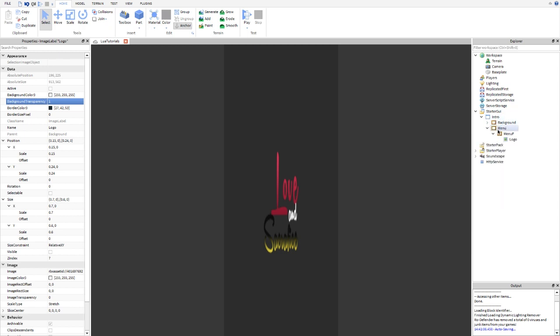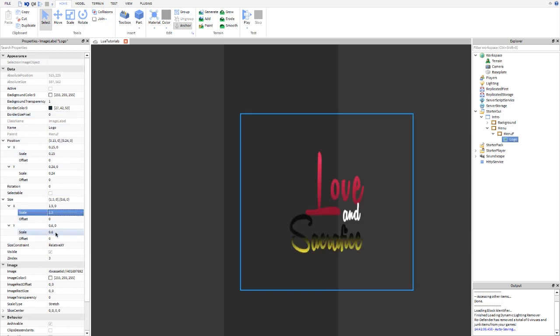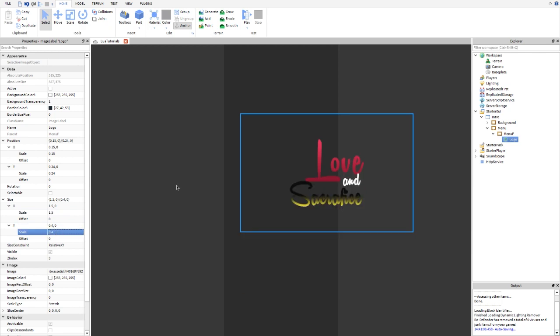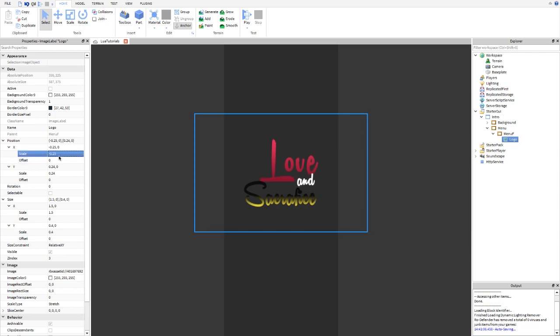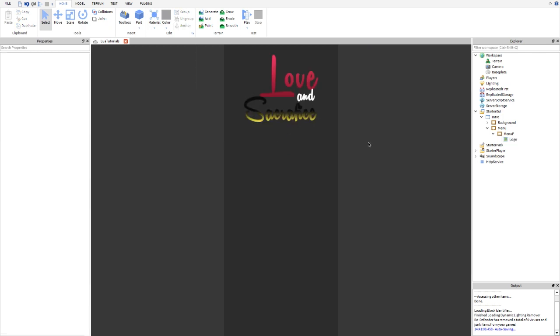And now I'm going to set the logo size to 1.5 for the X, and for the Y, we're going to set it to 0.4. There you go. That looks really nice. And now we're going to set the X to negative 0.25. And that's in the middle of this frame. And now we're going to set it to negative 0.05 for the height. And there we go. Now it's in there.